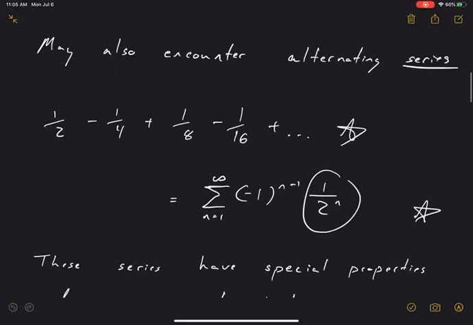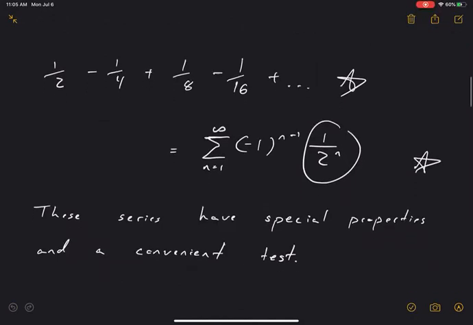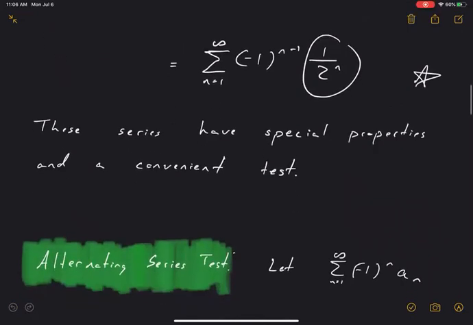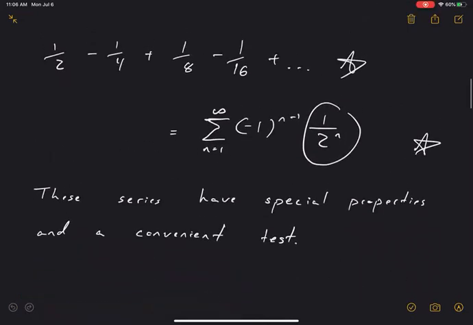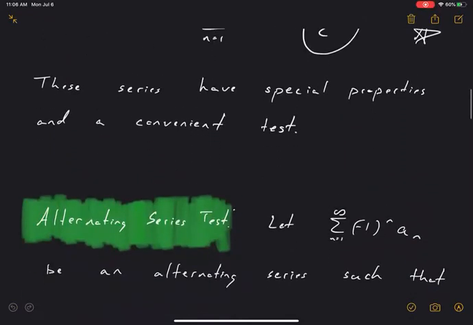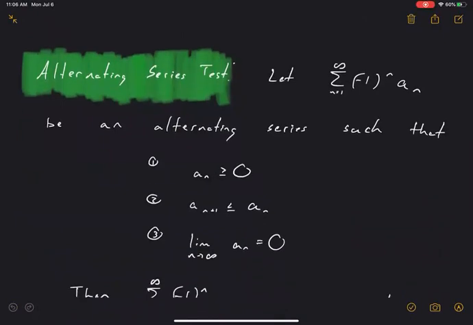The good thing about alternating series is that they have really nice properties, and testing for convergence is fairly straightforward. Just like in the previous section, we're developing another tool to test for convergence or divergence of a series. Maybe we won't be able to figure out the sums of these series, but we can look at these alternating series and at least test whether they converge or diverge. Okay. So let's go ahead and look at the statement of the alternating series test.